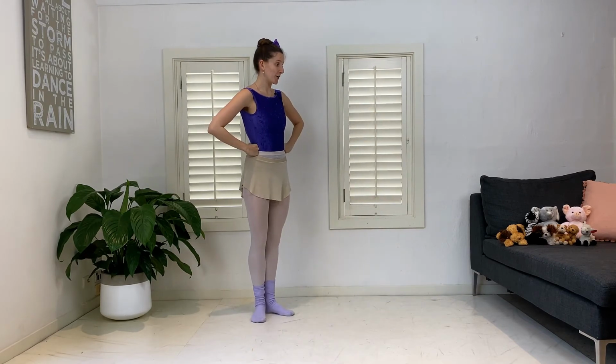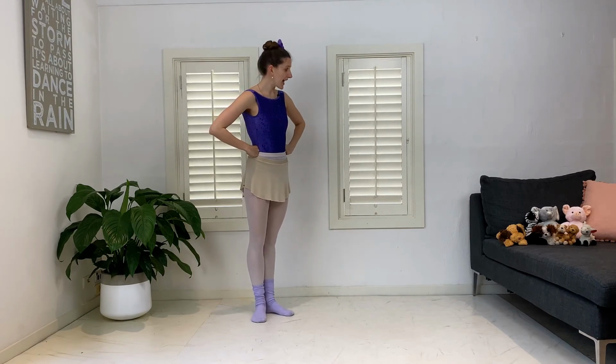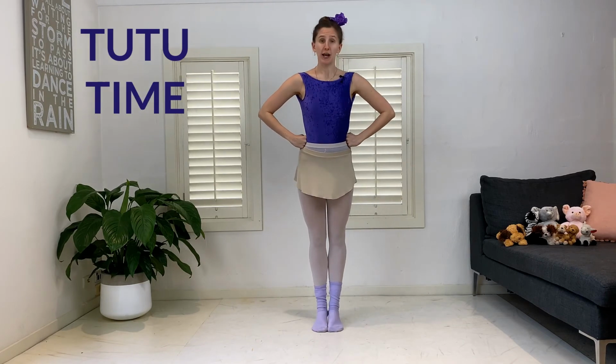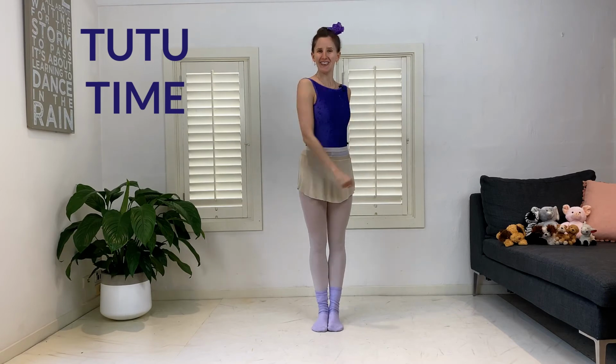Now, you know what time it is, Teddies? It's my favorite time of the day. That's right, it's tutu time. Are you ready for tutu time? I sure am. Here we go.